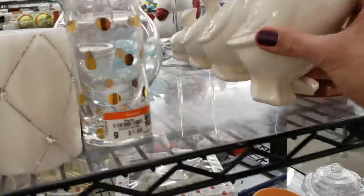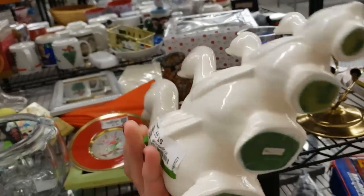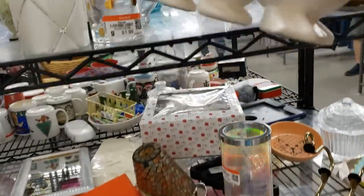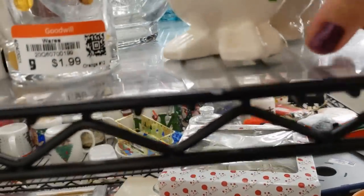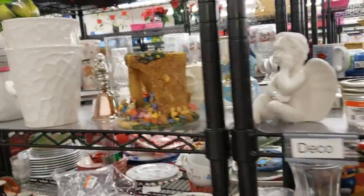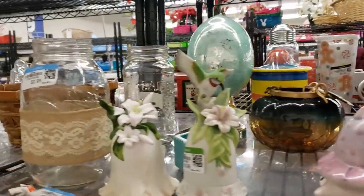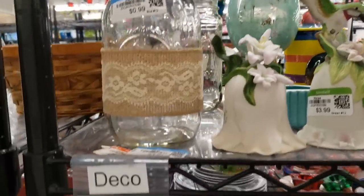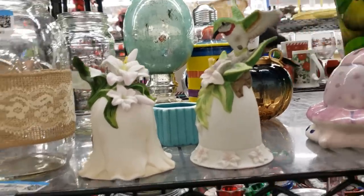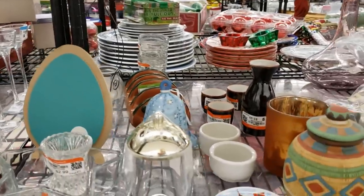I like these four little ducks in a row. They're ceramic and seem to be quite heavy and nice quality. They're marked $5.99, so they'd be half off at $3. I'm just going to check them over — oh no, I see a chip there. That's not going to work. Any damage just doesn't really work well on eBay; it lowers the value so much. I quite like these bells — this one has a hummingbird on it, but he's missing a wing, and it looks like the flowers are chipped on the other one too. That's a shame.